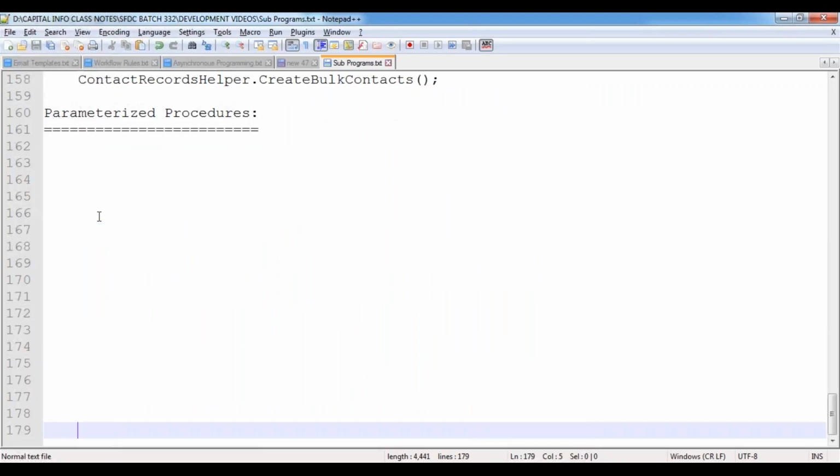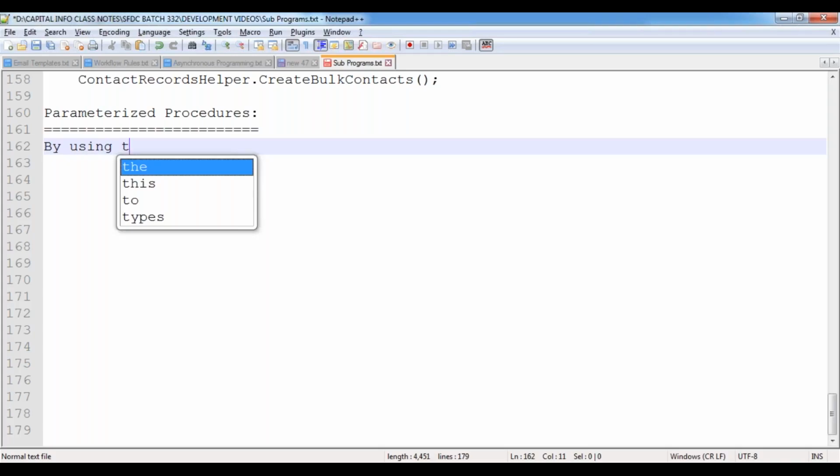By using parameterized procedures, we can prepare procedures which take some input values at runtime. Based on those input values, they perform certain operations.